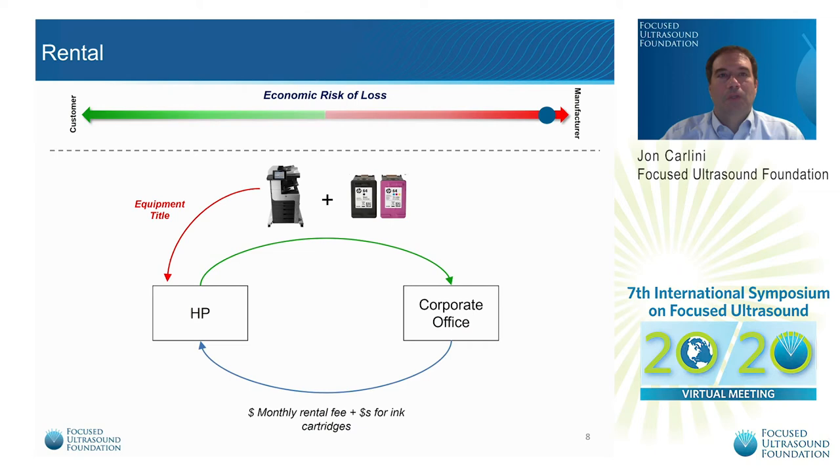In the rental model, the manufacturer provides equipment to the customer and charges rent on a daily, weekly, or monthly basis. The manufacturer maintains ownership of the equipment and ensures it is working properly and free from defects. The economic risk of loss is squarely on the manufacturer in this model. Consider how portable your equipment is, what infrastructure is needed to deliver, pick up, and transport it, and whether any of those costs can be passed on to the customer or built into the rental price. While this model will likely be necessary early in the sales cycle with a new customer, the goal will most likely be to quickly demonstrate value and move to a model with more shared risk and increased commitment from the customer.